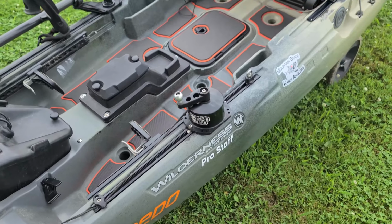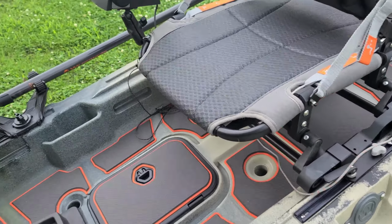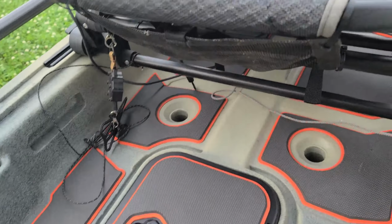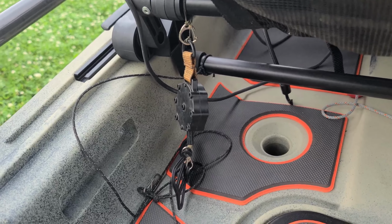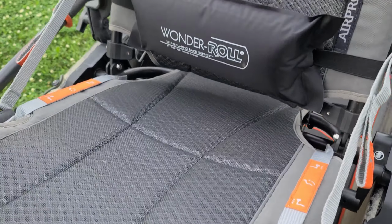Work around this way. So the seat has a lot going on. The seat has a storage pouch underneath. You're going to put your phone in there. The Wilderness Systems retractable cable leash is on there. And you have the Wonder Roll.